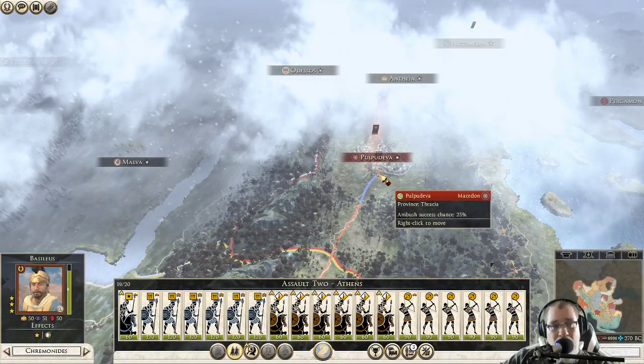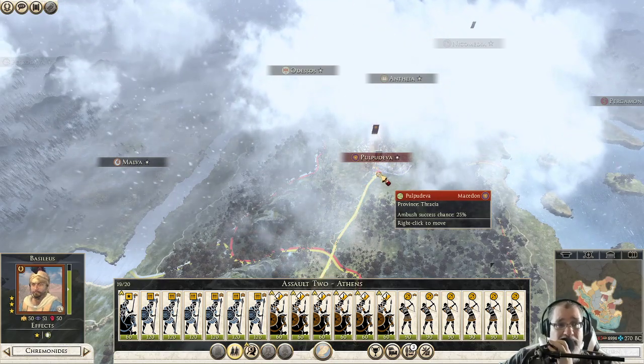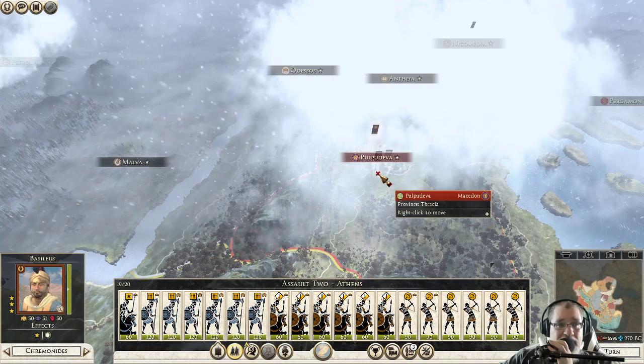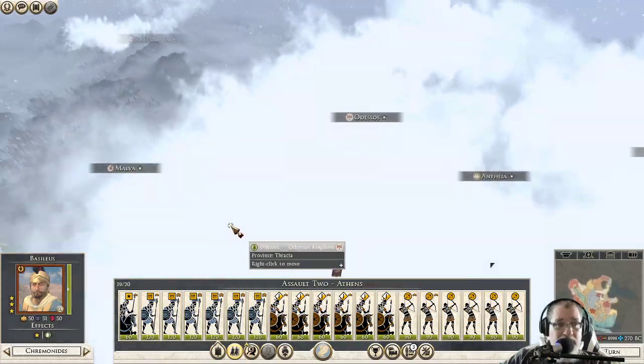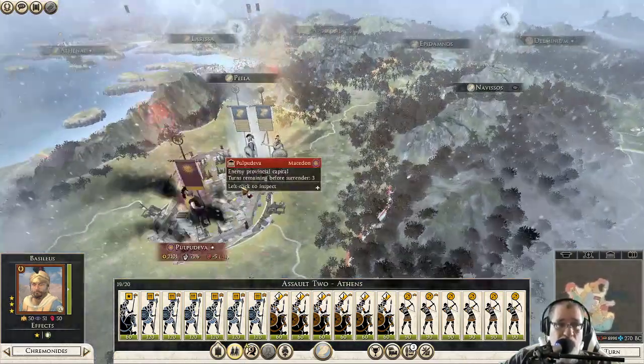We're going to move people up. We're going to do another assault and see if we can't get this. We got to have all the provinces and everything. So the next episode, we do Sparta. Sparta, I think, is going to be a pretty big battle.